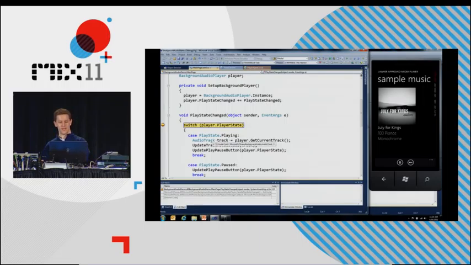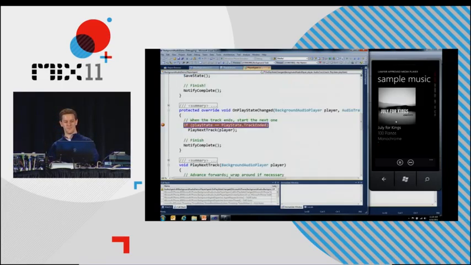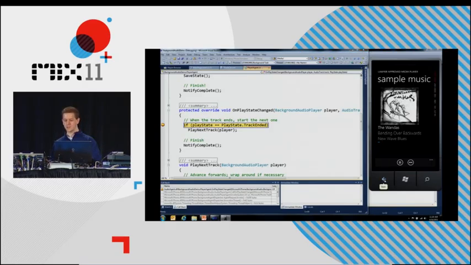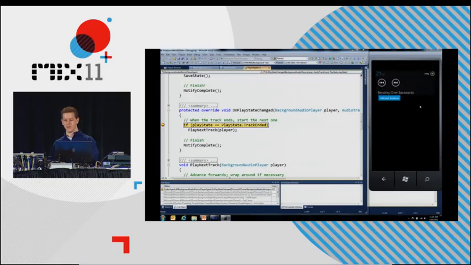Now if I skip through here, you'll see this is still the old metadata. When I run my update metadata in the UI, I've now updated to the new metadata here. And of course, I can quit the foreground app, bring up the UVC. I still have 2 buttons here. If I skip, we're back here inside my background task.